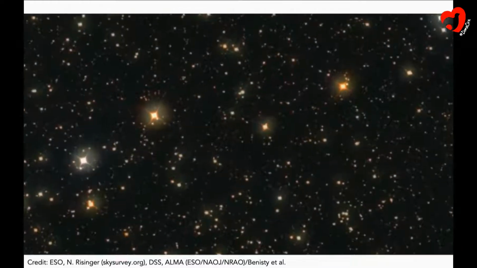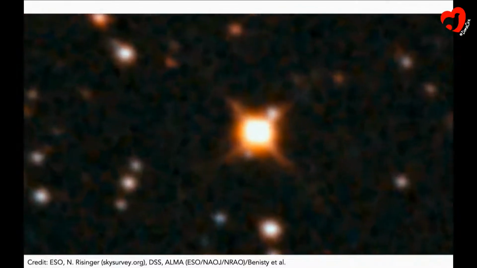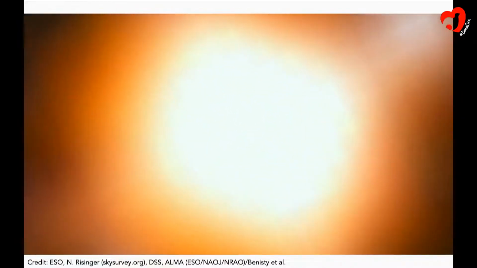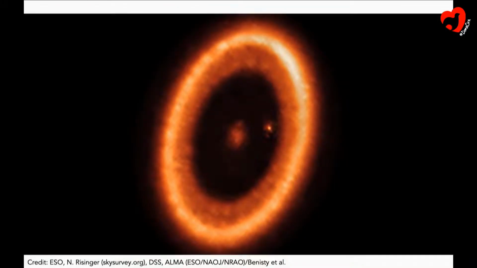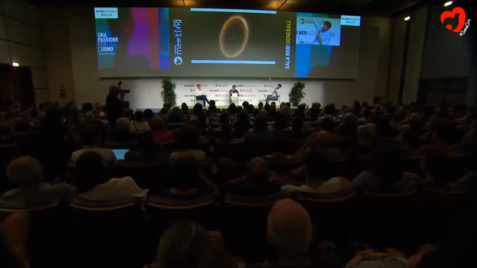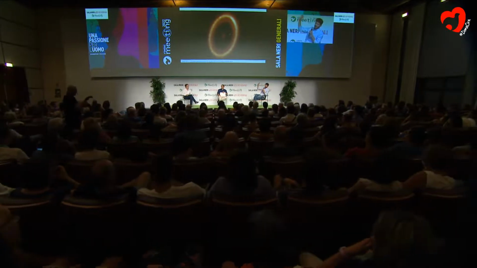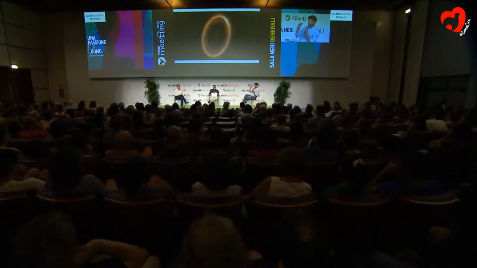So we're now continuing to zoom in, and you can see a detail which is about 1 million times, or at least 100,000 times smaller than the angular dimension of our moon in the sky. And this is what happens if we continue to zoom in. What you see here is the first millimetric image of a world that is being born right now. At the center of the ring, there is a star. The ring is made up of sand, and that tiny dot is a planet that is about to be born, or at least there is a disk around that planet that is creating new moons.